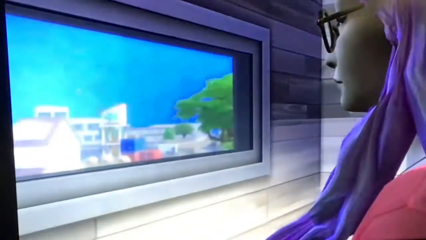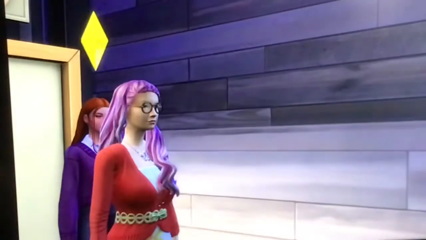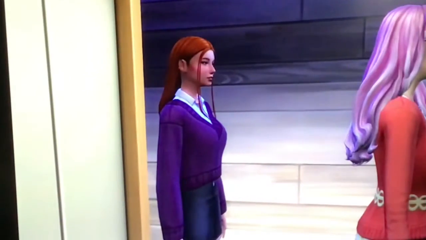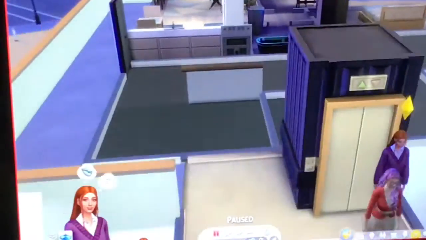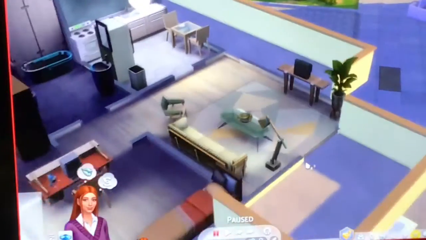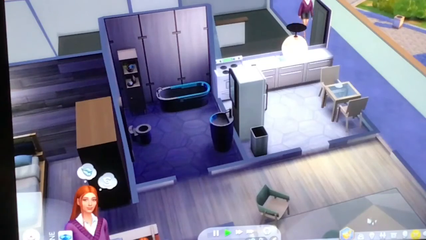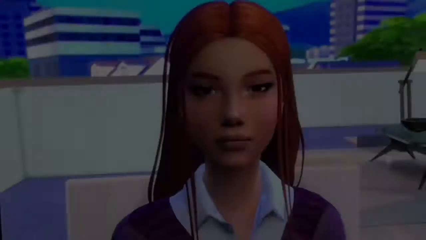I don't know. So we're here in Eco Lifestyle Land, and we live in one of the apartments. I don't know who this lady is, but she's here, and there's my Sim. Okay, let's play. Wait, where's her home? Oh, we have to go out first to get inside. So this is our house. It's not too bad. Anyways, let's get started. Oh, she has to get two skills to max. I think it was charisma and cooking. That's what we're gonna do.